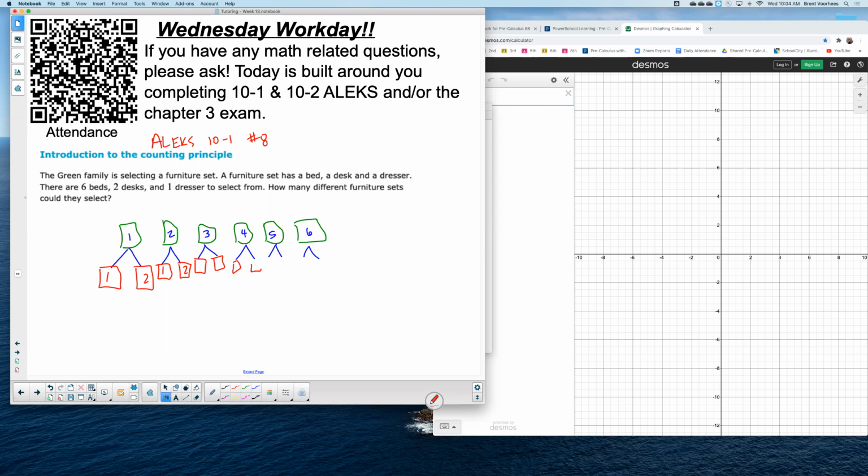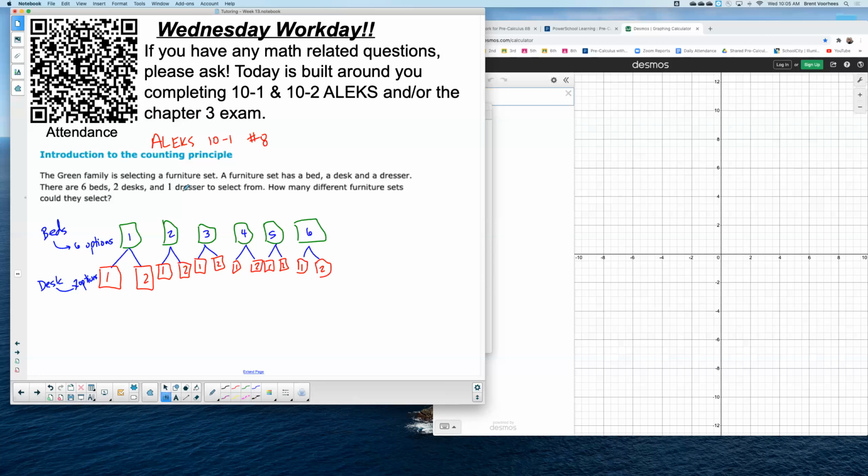So at this moment, if you look at the total choices you can make, or total different pathways of decisions, we could have a total of 1, 2, 3, 4, 5, 6, 7, 8, 9, 10, 11, 12. The reason why is because you just multiply those out. So up here, the first choice we had to make was on the beds. On the beds, we had 6 options. And on the desk, which was this level, you had 2 options. But together, that made 12 different options you could choose from.